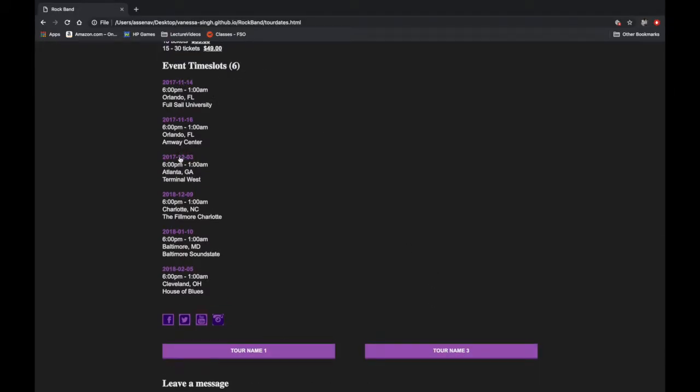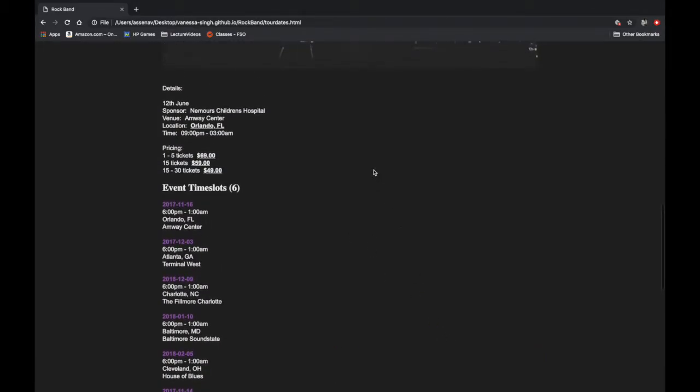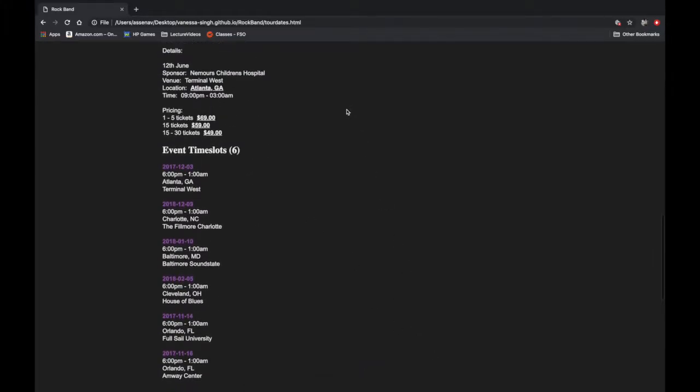To demonstrate how the event works, this will be the previous button. I'm going to click on it, and as you can see, the information rotates and the detail information changes. We're again back in Orlando, Florida. Again now is another event where the location is Atlanta, Georgia.